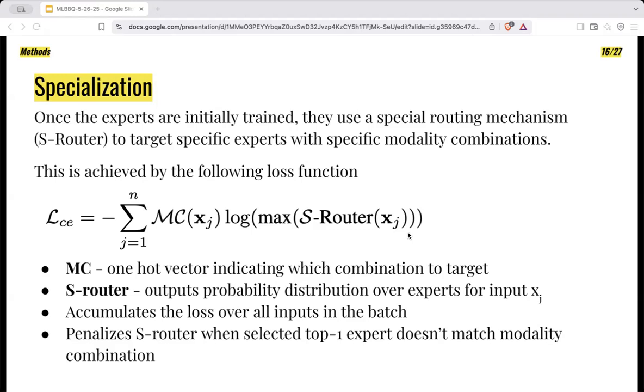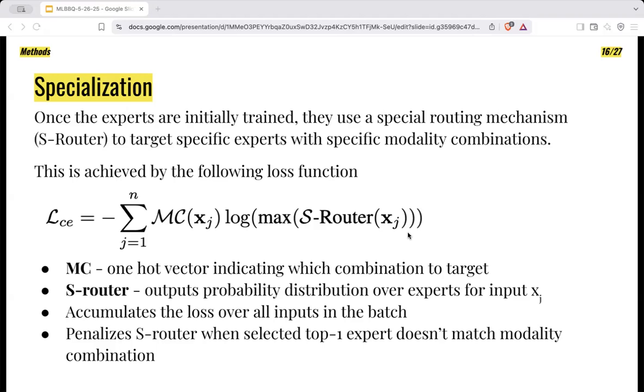What they want to do here is target specific experts, which represent specific modalities. They achieve this by using this cross-entropy loss function. Here, M_C is a one-hot vector encoding, which indicates which combination to target. So we have vectors that represent each modality combination, and this tells us exactly which expert we want to target.